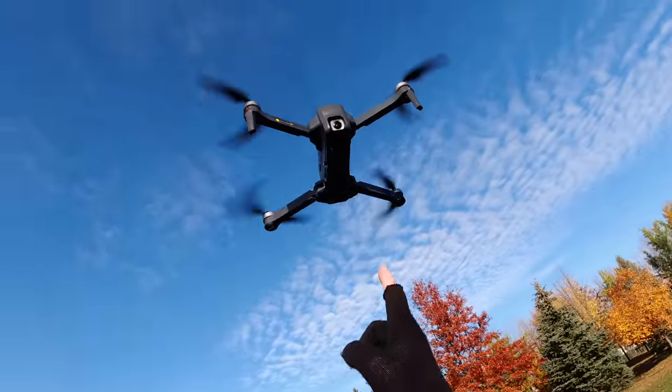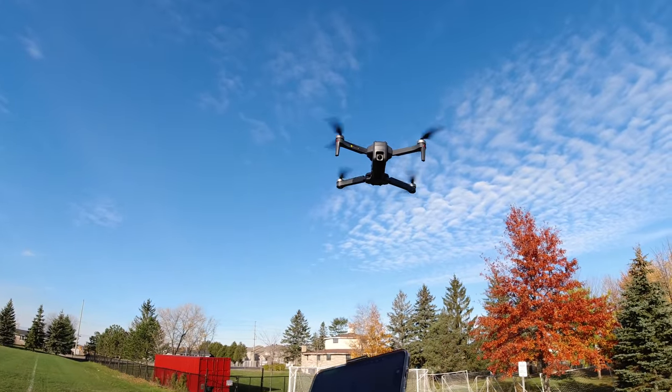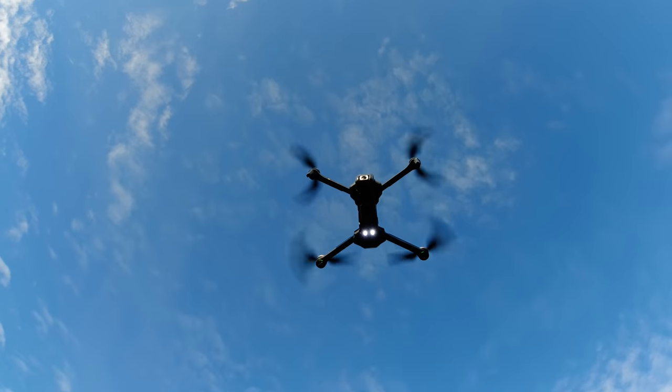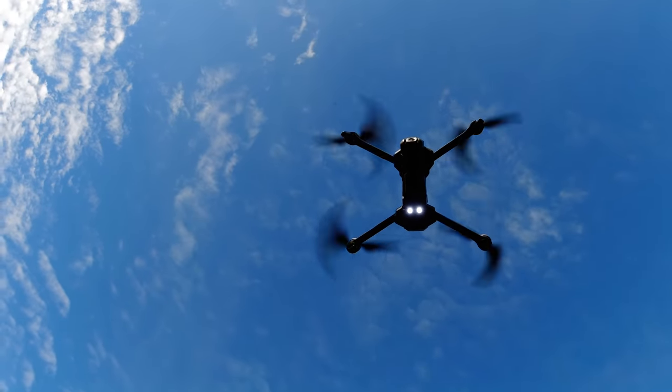Underneath the drone, right down here, you have landing lights, so I could turn them on remotely right here with this button. So here we go, landing lights. There we are. Pretty sweet. Easy to find the drone when you have the landing lights on and off.